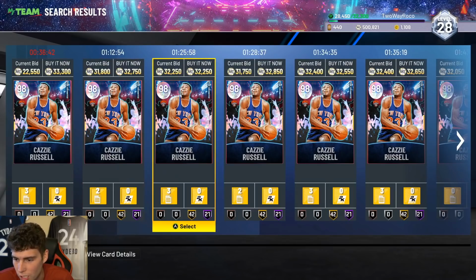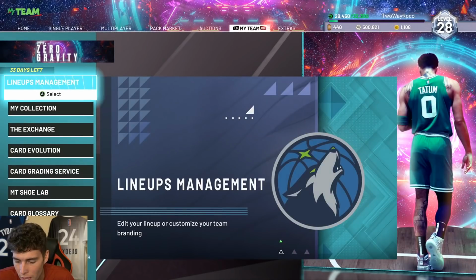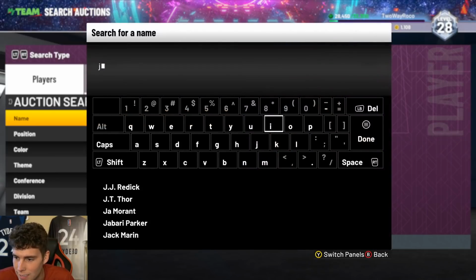Now, again, that is my specific opinion, and I don't know if a lot of people share that same opinion, but I've used Cazzie Russell a lot. I like handling the ball with him. He's still, to this day, an absolute cheeseball. And for 30,000 MT, I think he is a great pickup.